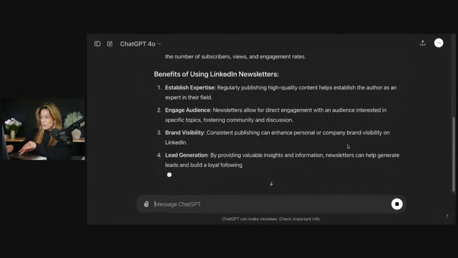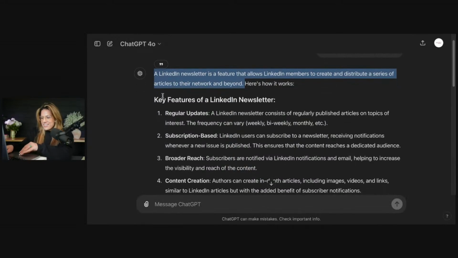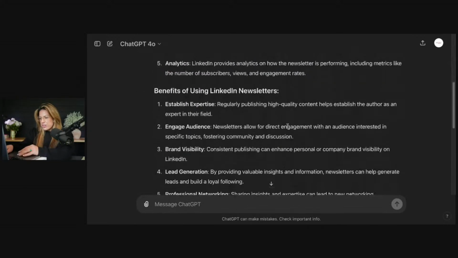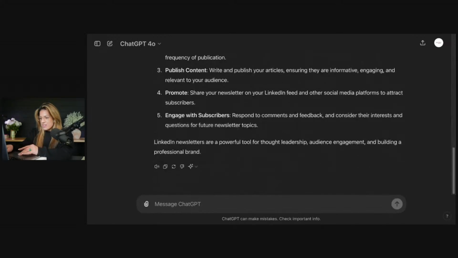I just asked it, what is a LinkedIn newsletter? And it answered it here. It's a feature that allows members to create and distribute a series of articles to their network. That's just the answer. It doesn't have to go into the key features and the benefits. And it's even going into how to create it by itself.